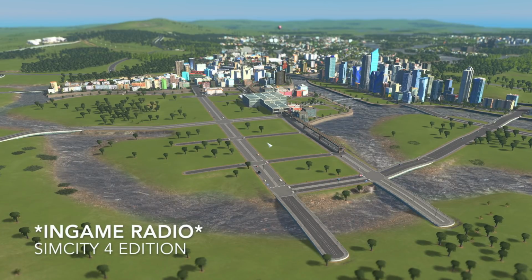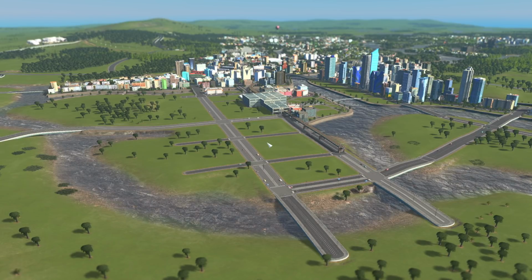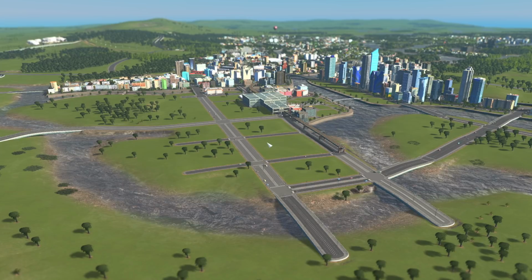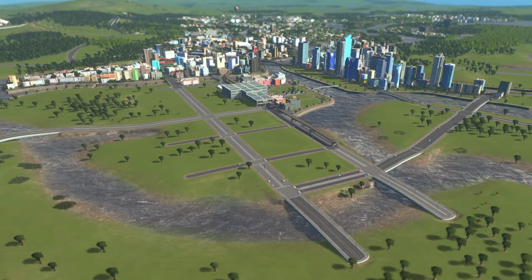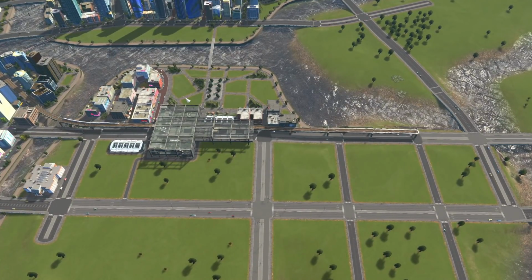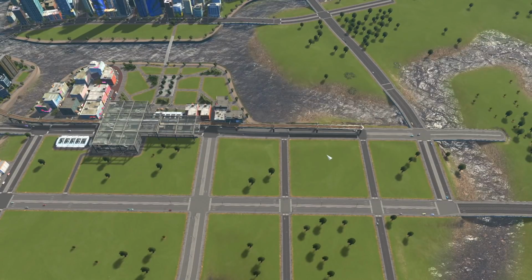I want to go through with you the best way to build your downtown main hospital area. First of all, you're going to need to choose your area. I chose this area that isn't on a too busy main road already. You don't want to add a whole lot of hospital traffic to an existing really busy road. So choose a road that isn't extremely busy but still is relatively large enough to handle a good amount of traffic. I've chosen this one right here.